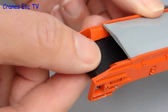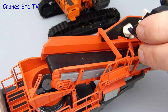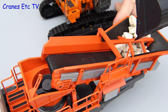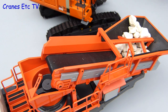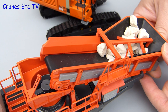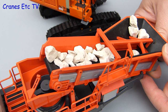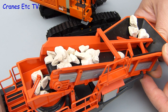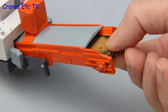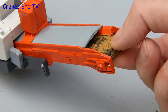That is the tour of the features complete, so let's go for a genuine imitation real-life test. We will load up the crusher with some rocks and see how it gets on. The first thing to say is that these idiots at the Cranes Etc team are using rocks that are much too large for this size of crusher — but never mind, let's humour them and see what happens. The conveyor belt works well and it dumps the rocks into the cone crusher. After imagining a few crusher noises, let's see what we get out of the discharge belt and amazingly the limestone rocks have turned into sand.